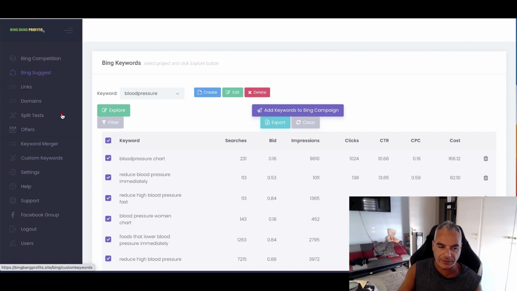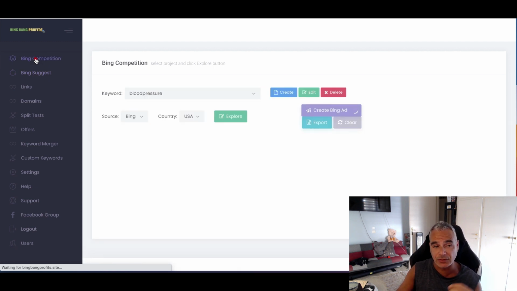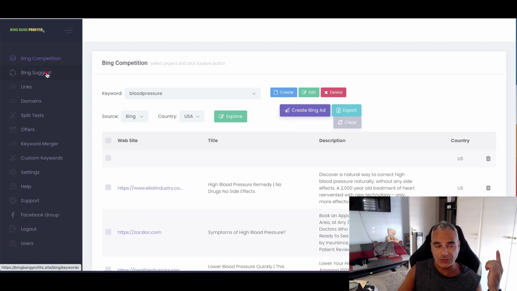Okay, and there are so many other things that you can be doing on here that make sense. The basic version of the software allows you to find your ads. It allows you to find the keywords, and you'll be able to promote. Okay, you can start off. The tracking is an extra tool that you'll be able to get.